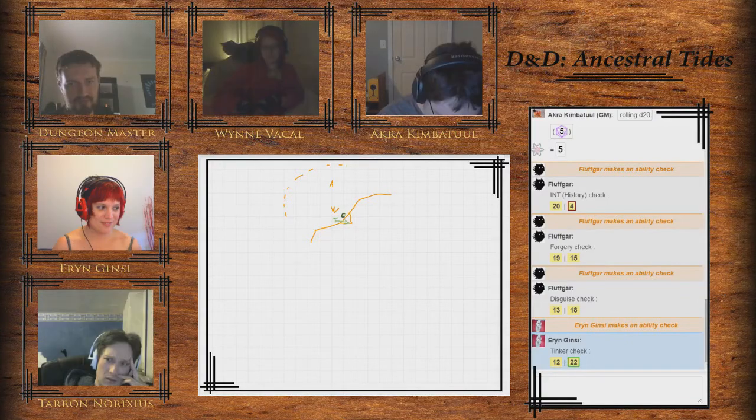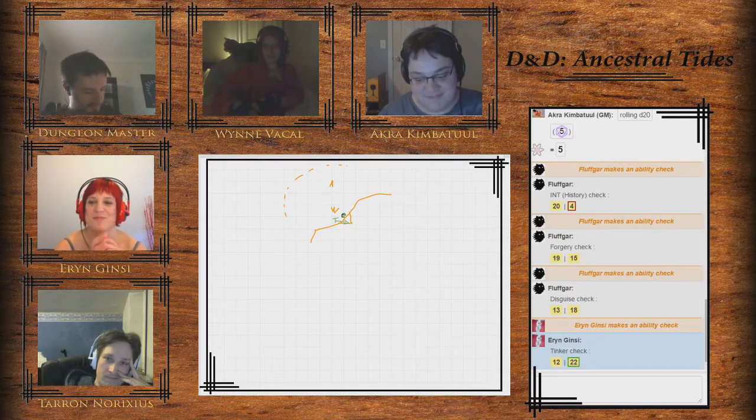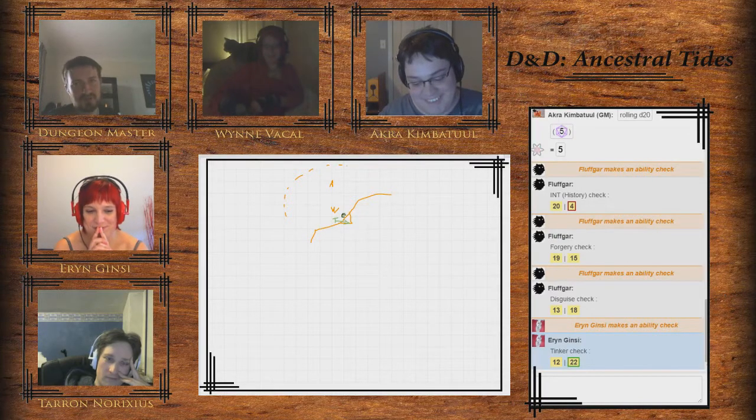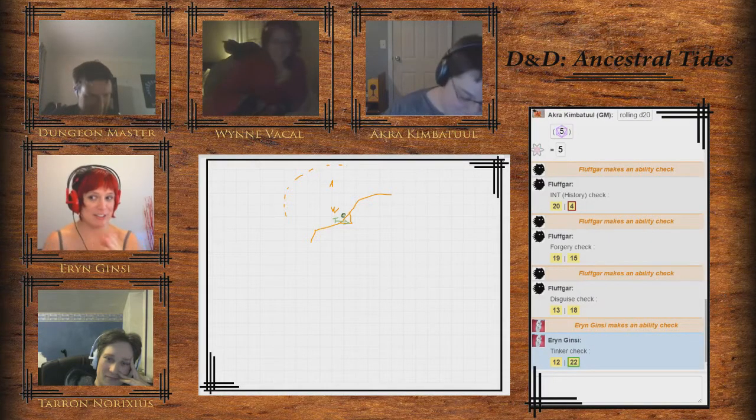What's he want for it? I can give you 20 gold for it. Can I make it look like extra good quality ore with my thaumaturgy? Should have done that before. God damn it.